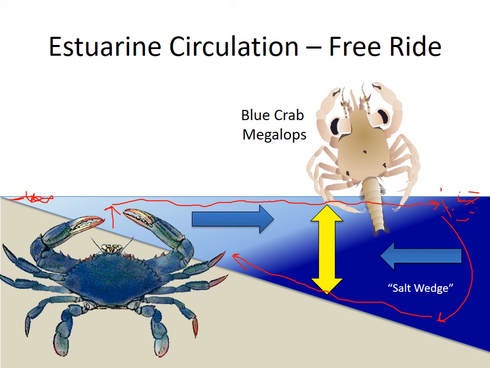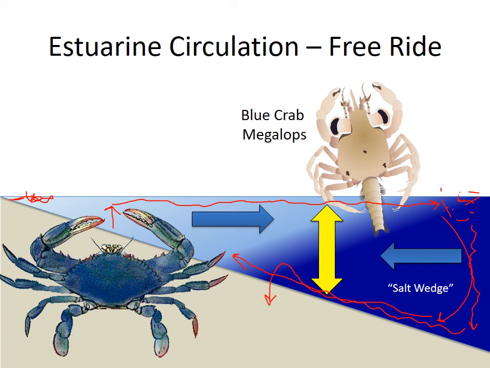The young blue crabs, once they've reached the larval stage where they're ready to come back into the estuary, they'll also do the same thing. So they're very weak swimmers. They wouldn't be able to just swim straight into the estuary themselves, but they'll swim a little bit down to the bottom, and then they'll sort of ride that circulation into the estuary until they find some environment in the estuary that suits them to settle.